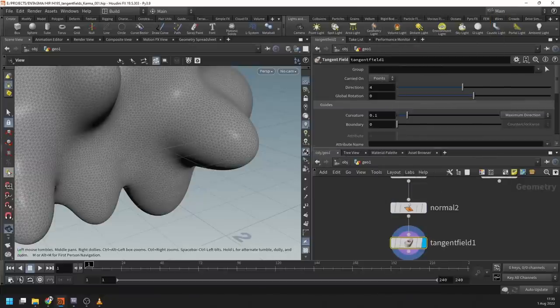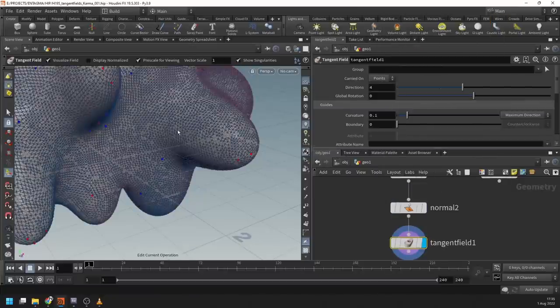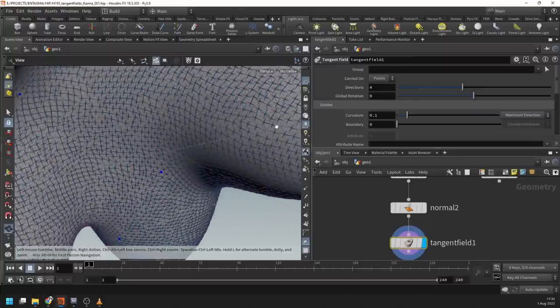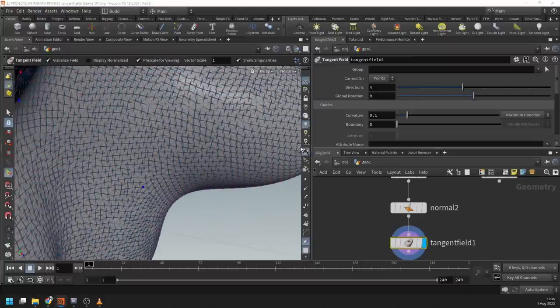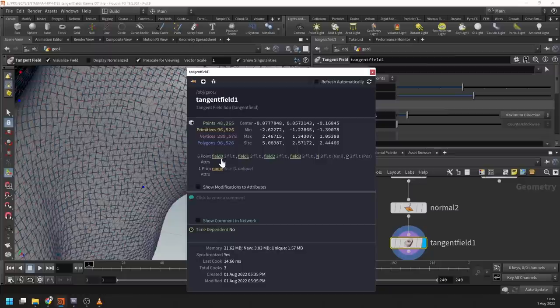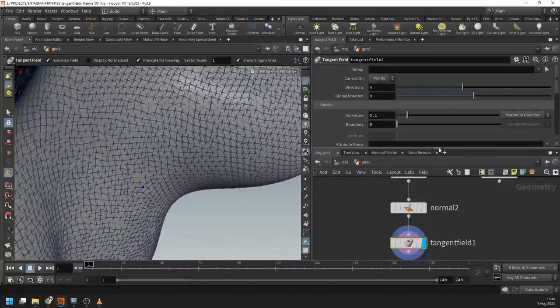Let's drop that down and let's switch on the tool handle here, and we can immediately see this visualization of the tangent field we are generating. In this case, by default, it is set up to generate four individual fields. So if you look at these visualizers here, you can see it's a cross, and any one of those arms pointing outwards from the center is a single vector field. If we quickly check the info, we can see that those fields are called field 0 through field 3. Again, each one storing a vector on each individual point. This node has a few tricks up its sleeve.